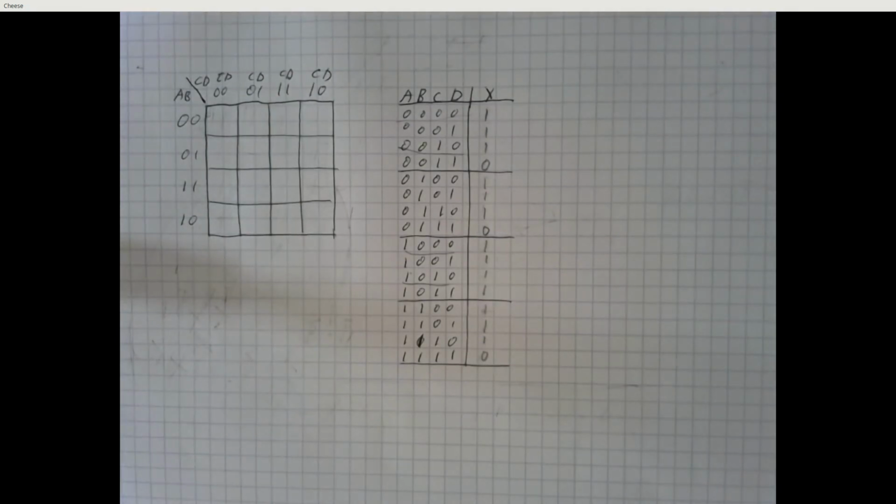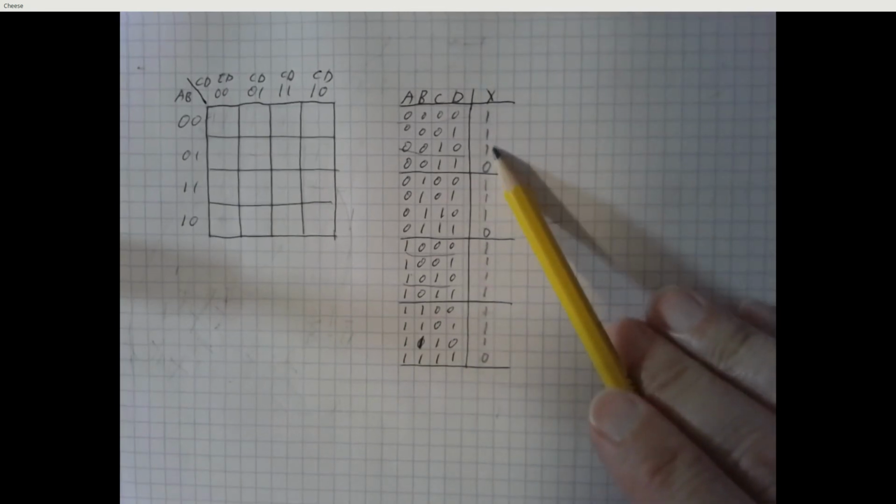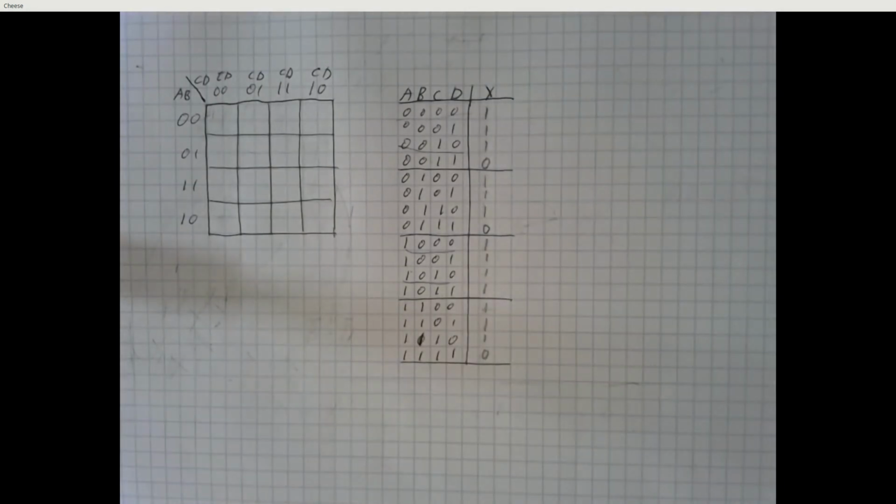So another possibility with a K-map is to use a K-map to make a simplified product of sums expression. Remember, we can do a sum of products and write a minterm everywhere that we have a 1 in our output variable. But if you have a lot of ones, that's a lot of minterms. You can simplify it with a K-map, but it may be simpler to do a product of sums where we're only interested in the 0 terms. So using a K-map for a product of sums is the exact same collection of steps, but it's a dual process. Sums get replaced with products, products get replaced with sums, complements switch around, zeros and ones switch around. And so it looks something like this.